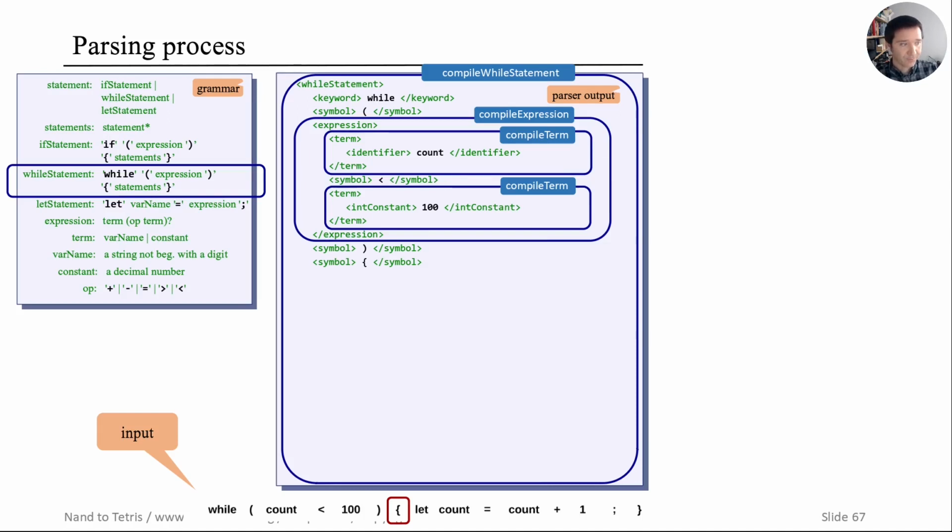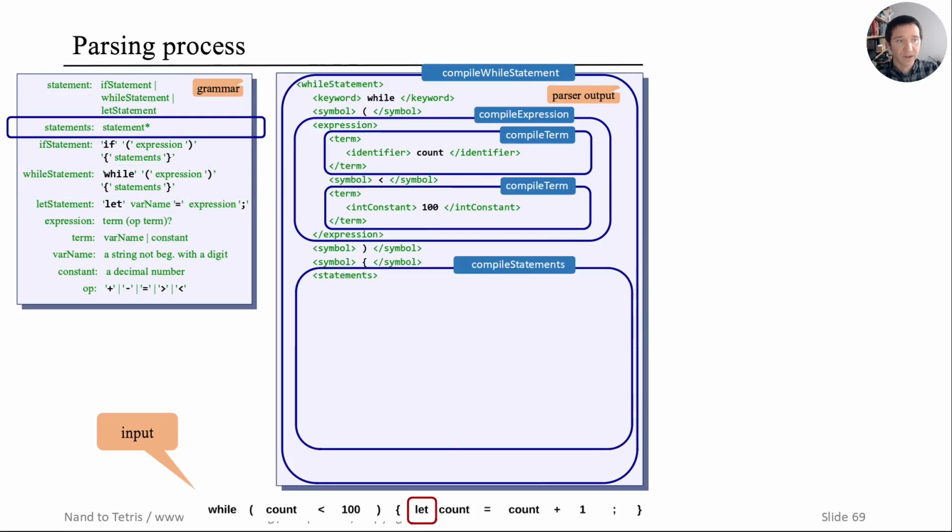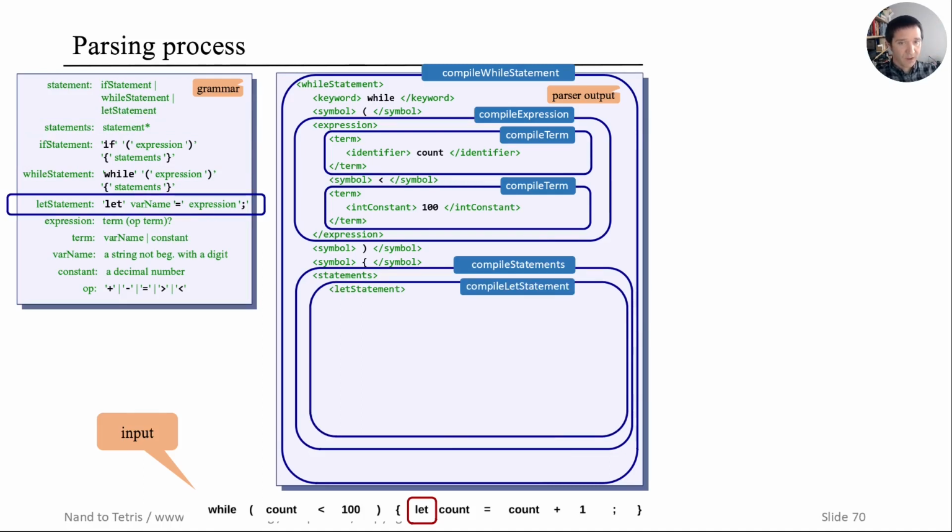We see a brace. So we're going to emit that we see a curly brace. And now we are in compile statements. And that's just going to be a loop of compiling statement over and over again. All right, compile statements. So first keyword we see is let, so we're into the compile let statement. So we say that, let statement. We have a keyword, let. We emit that. The variable name we find the identifier, count, emit that. We find the symbol, so we're going to emit the keyword equals that we expect.